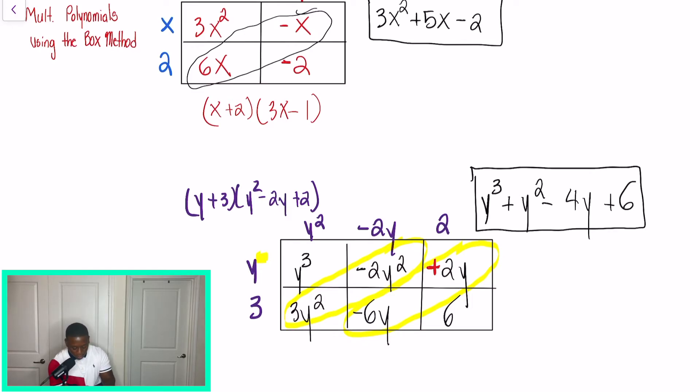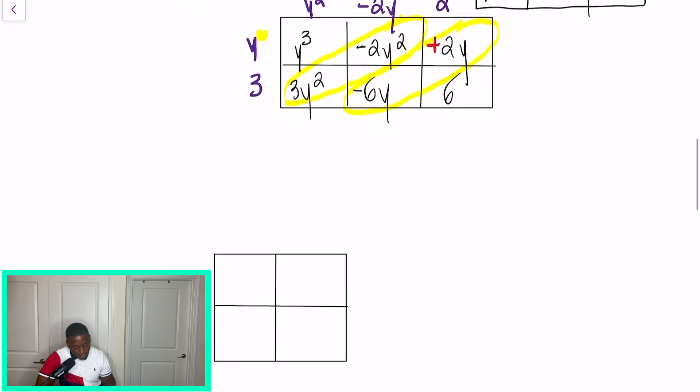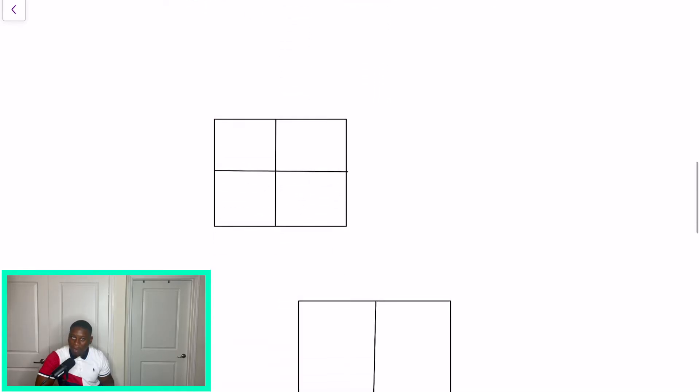And if you guys see, we're in standard form. We go from highest exponent, and we're going all the way down in order until there is no exponent at all. So just remember standard form, highest exponent, and we're going from greatest to least in order. All right. So we're going to go on to our last problem, and I really want to show you guys this very special trick and something that you have to pay attention to when you're multiplying polynomials.